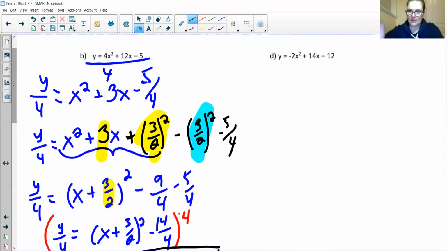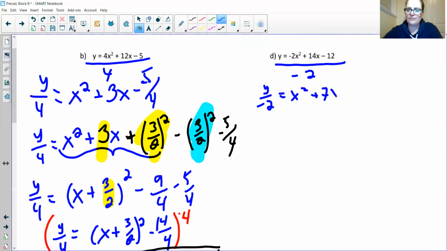All right, then now we're going to do the same thing here. Divide everything by -2, so we're going to have the -2 over here. I'm going to add 7/2 squared, which means I'm going to subtract 7/2 squared, and I have minus 12 divided by 2, which is +6. I kind of condensed 2 steps in one there. I just realized, sorry about that.